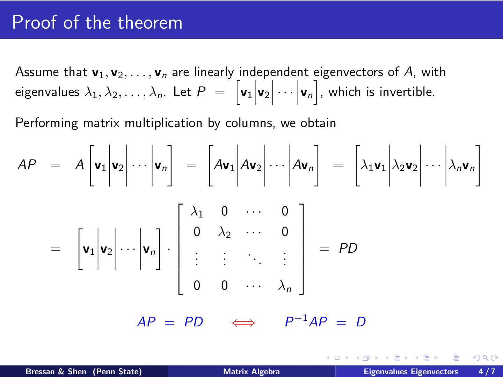So you can multiply this equality on both sides. On the left, multiply by P inverse. Then the left-hand side becomes P inverse times A times P. And on the right-hand side, you have P inverse times P, which is the identity. Then you just get D. And then you get that. Okay, so that's exactly the statement of the theorem, so we proved it.